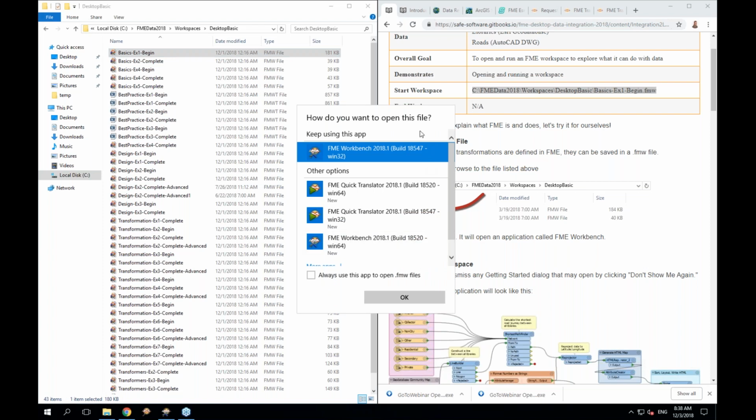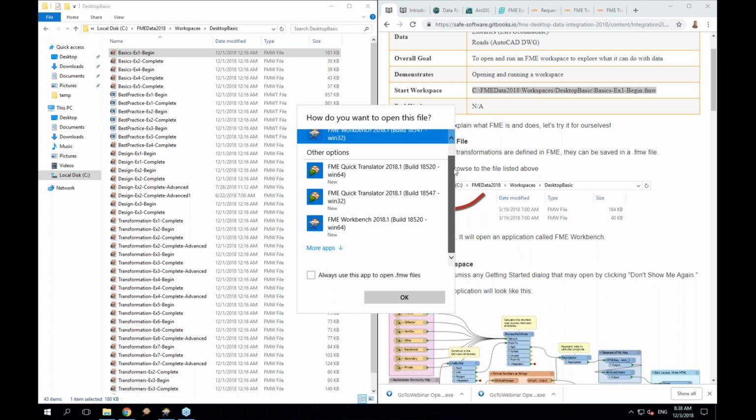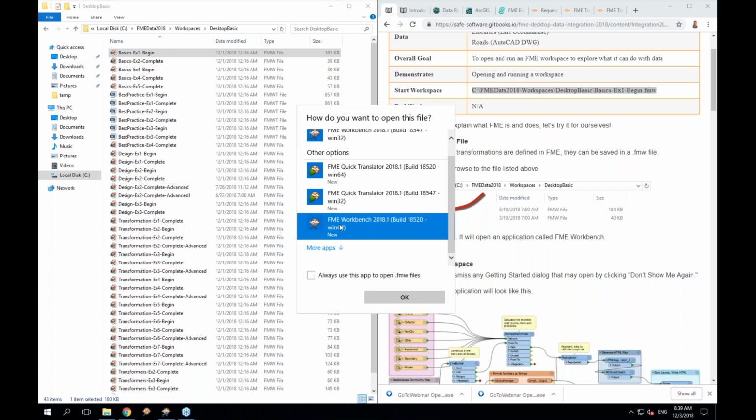It'll ask you, what application do you want to use to open this file? We do not want the Windows 32-bit version. We want to make sure that we're working with the 64-bit. So find FME Workbench 2018.1 Win64. Make sure you find the Win64 version, and then always use that app for the FMW files.